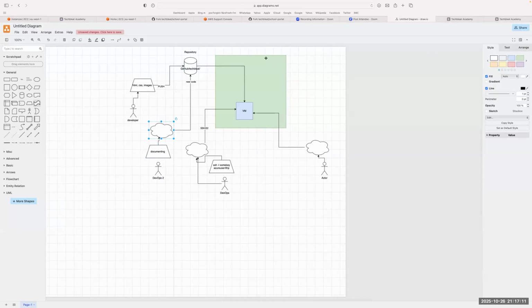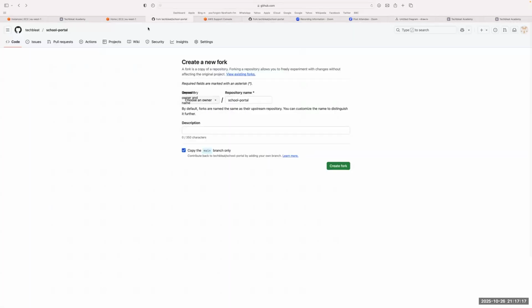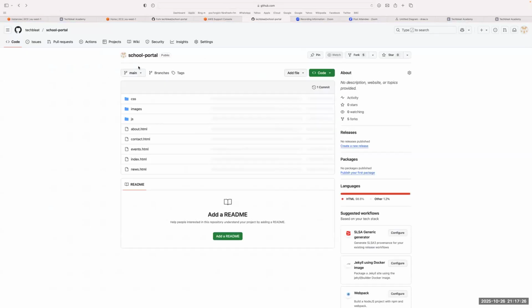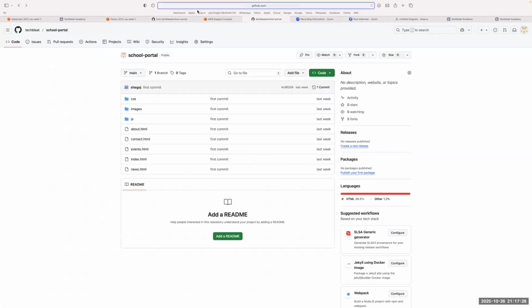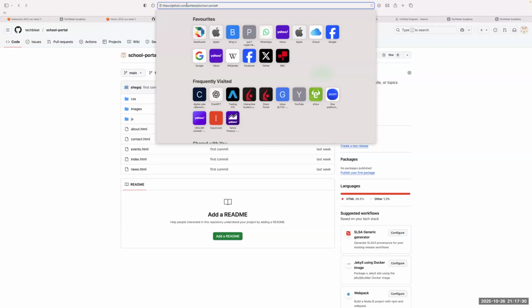The first thing we have to do is find a version control system. In this case, we are using GitHub as our version control system. Let's go back one step. So what we are using is GitHub. I did ask us to create an account ahead of the cohort, so just make sure everybody has an account to play with.